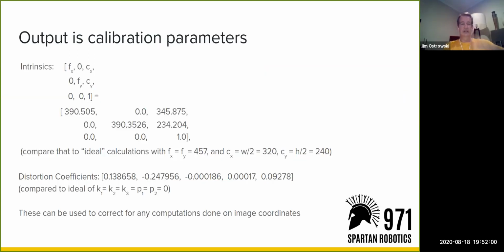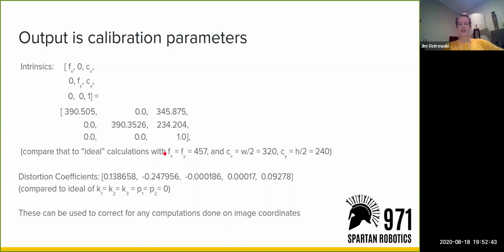And so just tying this all together, the output from this whole routine is the calibration parameters. And just so you know, if you ever use this and it doesn't seem like you're getting a bunch of random numbers, the output is generally given as a camera parameter matrix, the intrinsic parameter matrix, that has fx and fy along the diagonal and cx and cy in the right column. And so you get values for those that you can then use to correct your estimates of things that are seen in the camera.